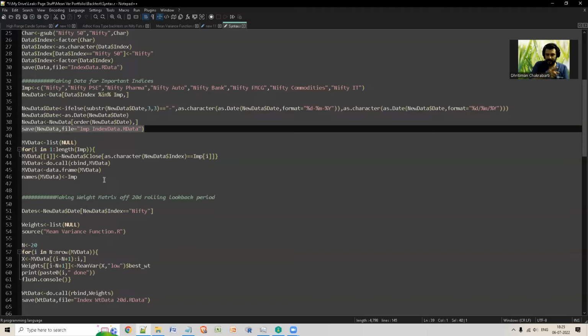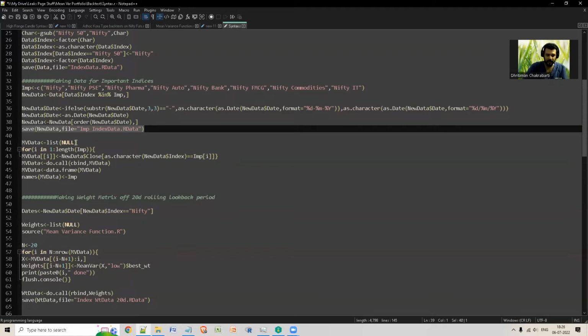Right now the index is Nifty PSE, Nifty Auto, with all of its values in the subsequent rows. I want only the close values as a single column, and I want all of them to be parallel to each other. So this is what I'm doing in this loop.